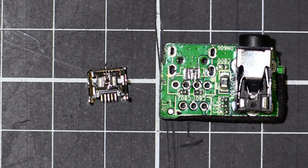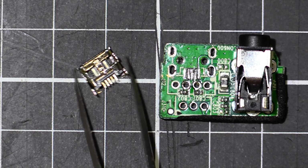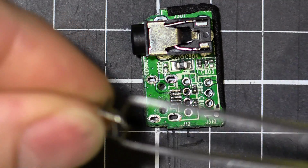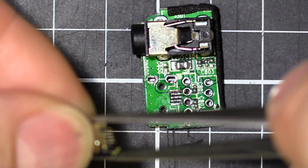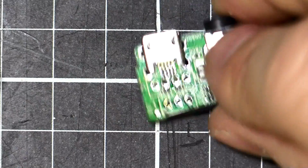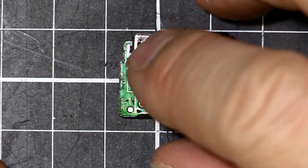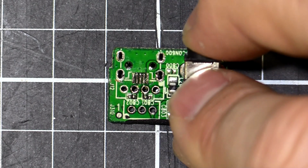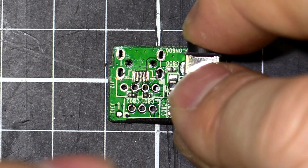Okay, got ink on there. Now let's see if we can get this onto the PCB. Just like that. So that's sitting there. Okay, so we'll take that off, see if we've got some white dots. And what have we got? I can see the dots there.